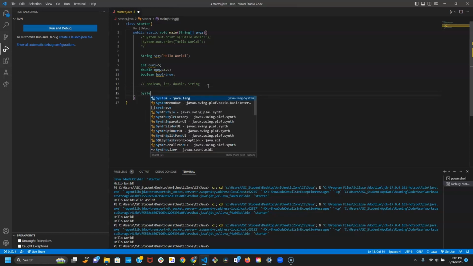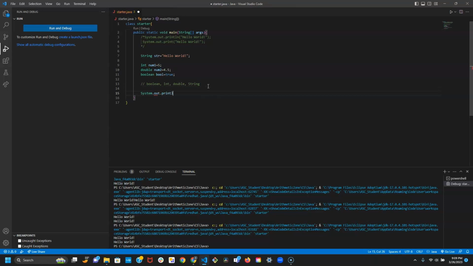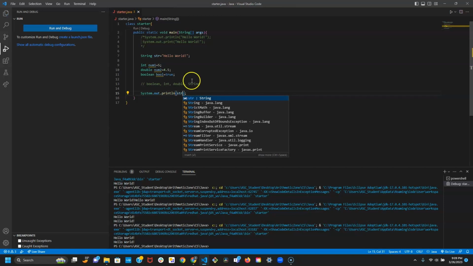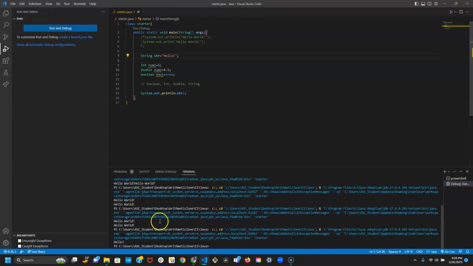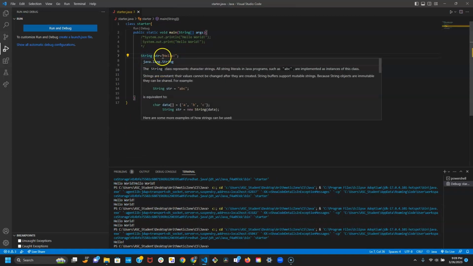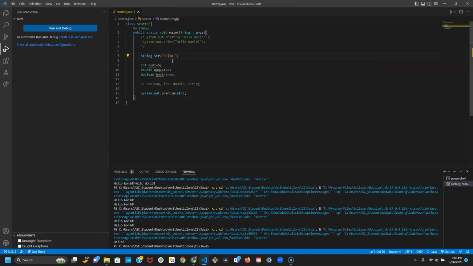So, as you may have already figured out, I can just write str right here to print out hello world, or I'm just going to say hello, so the difference is easier to spot. And we print out hello, because we're printing out str, which is a string that's equal to hello.